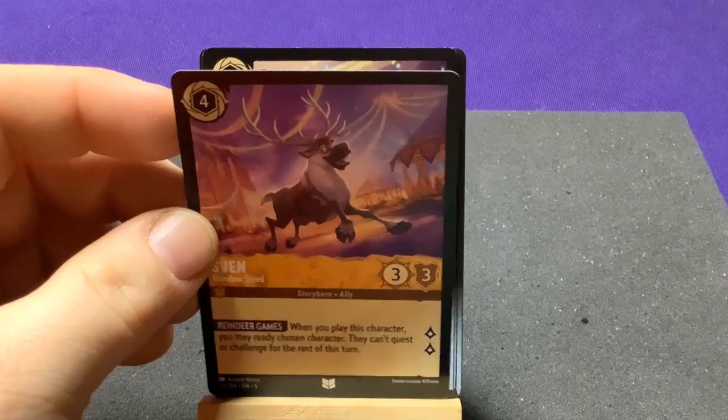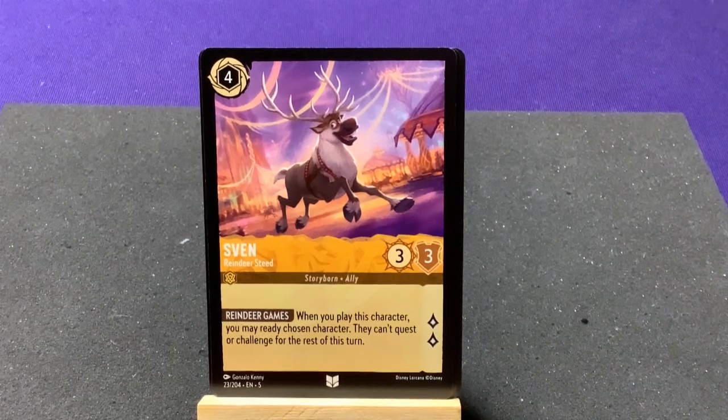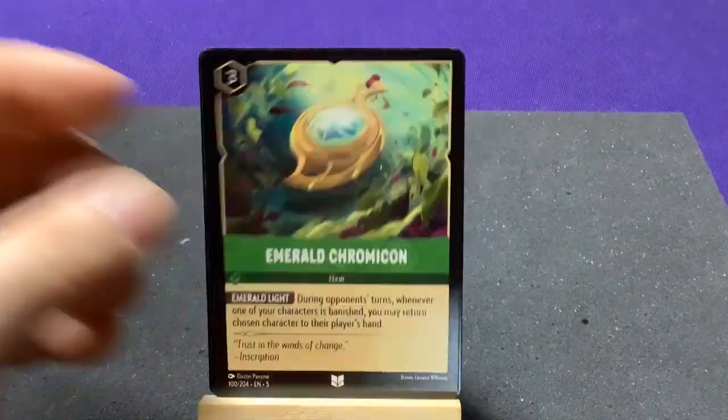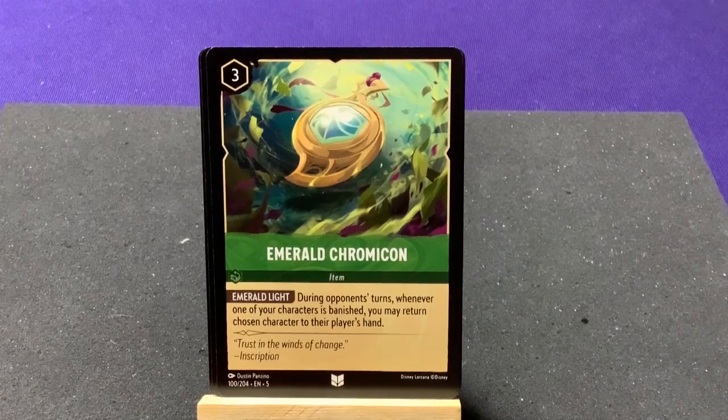Here's one of our celebratory cards. We have Sven, the Reindeer Steed. Reindeer Games: when you play this character, you may ready a chosen character. They can't quest or challenge for the rest of this turn. Nice. So they can't do anything extra, but at least it's gonna prevent them from being attacked because they were already challenged. Oh, speaking of chroma thingies, we have the Chromacon, the Emerald ones.